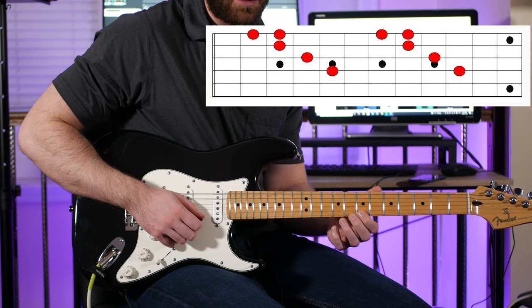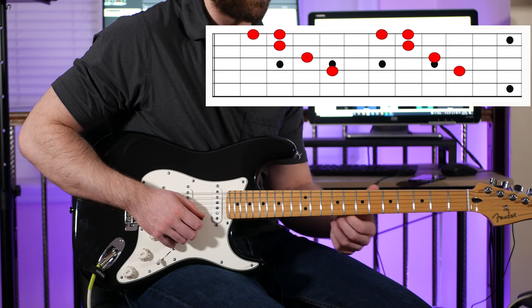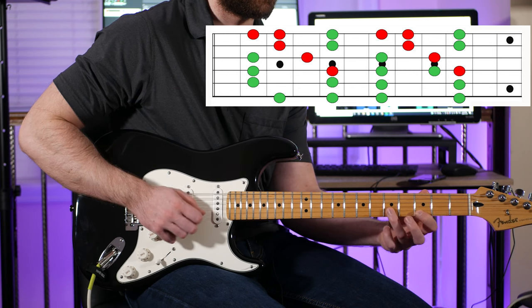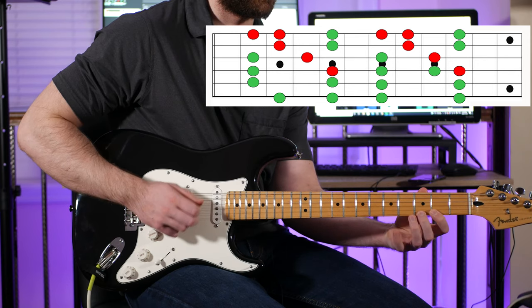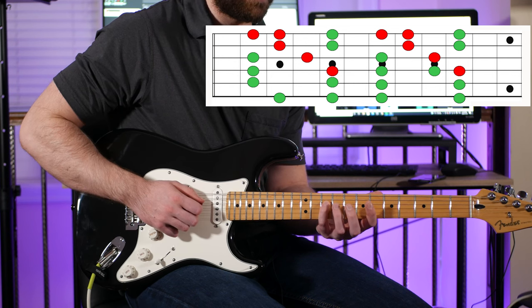Around these arpeggios, I'm also going to visualize the G major pentatonic scale patterns. I'm also visualizing the G major pentatonic scales in and around the C major 7 arpeggio.